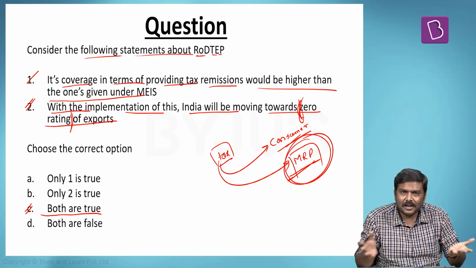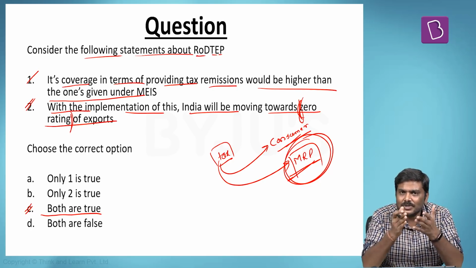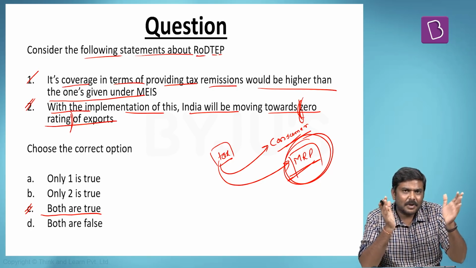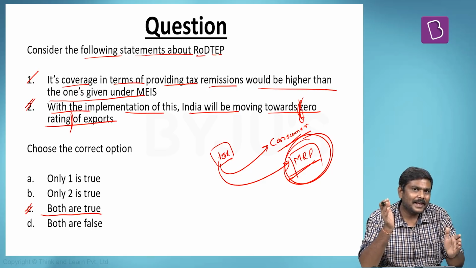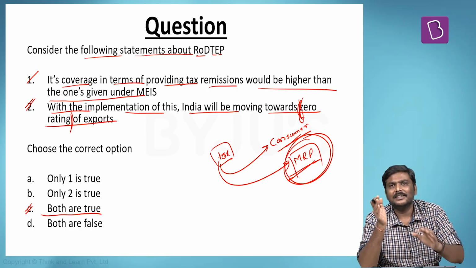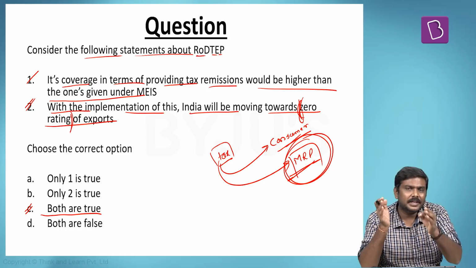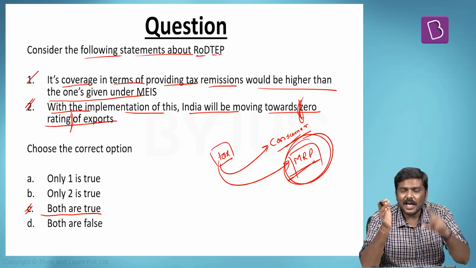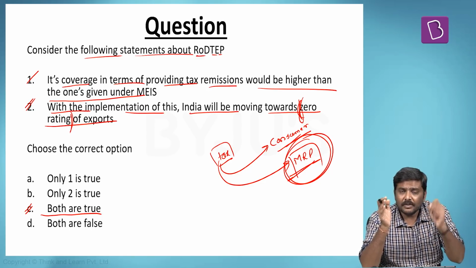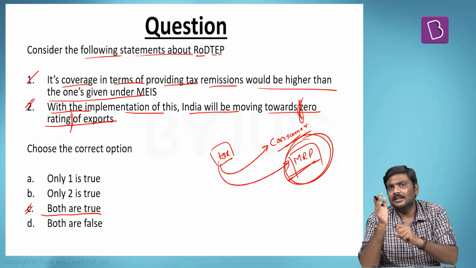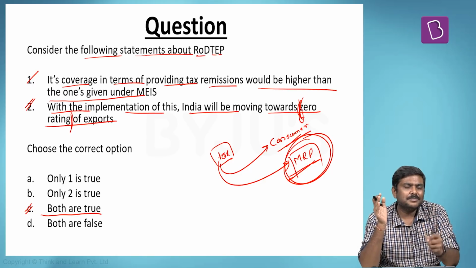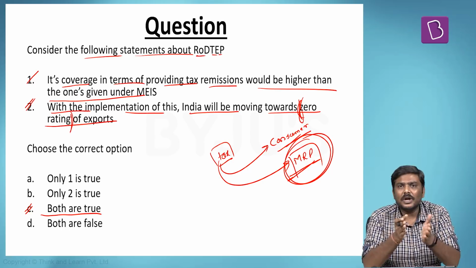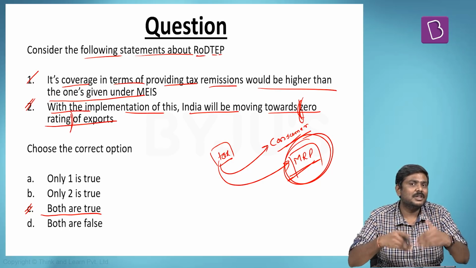And if you have read anything related to exports, you must have read this also, that in the last couple of months, exports from the Indian economy have continuously been affected. There has been a problem of growth rate in the exports. This was happening even before the pandemic, even before the outbreak of COVID-19, and the outbreak of COVID-19 has made the situation much more acute, or much more severe.